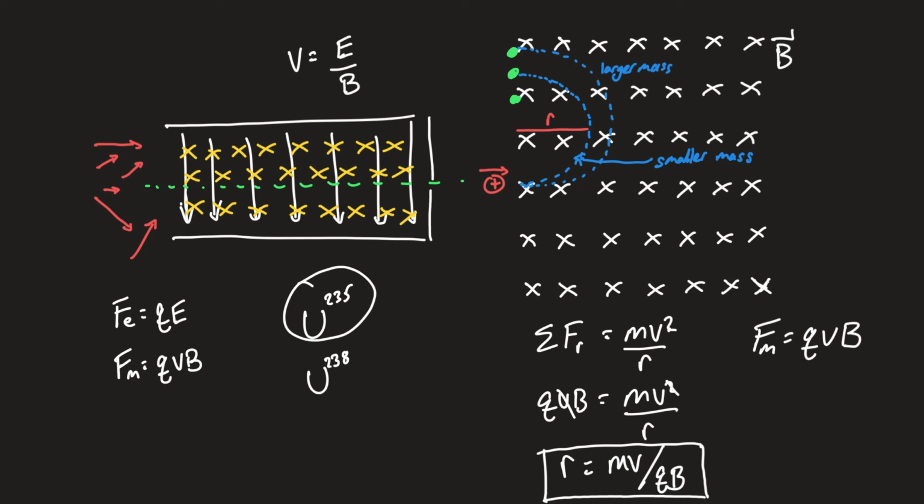Of course, you have to grind it up somehow and get it into a diffuse form, and then put it through a velocity selector, and then have that go through this little mass spectrometer over here, and you can start collecting U-235 versus U-238. Now, the process would be really slow. There's better ways to do it, but fundamentally, you could do something like this if you wanted to isolate a lighter isotope of uranium.